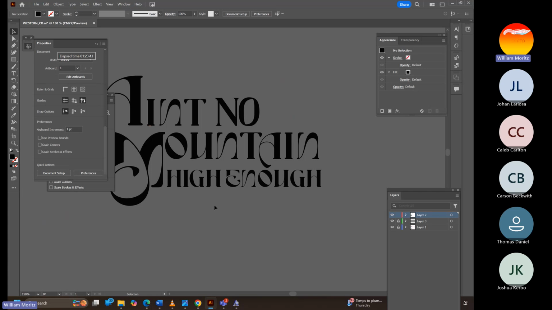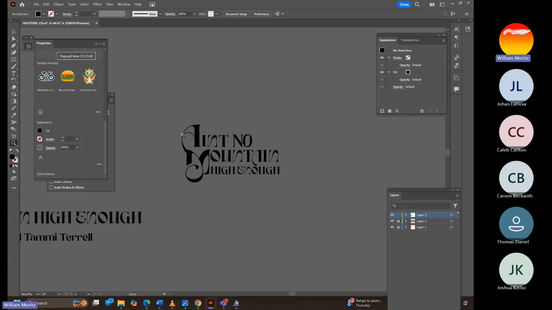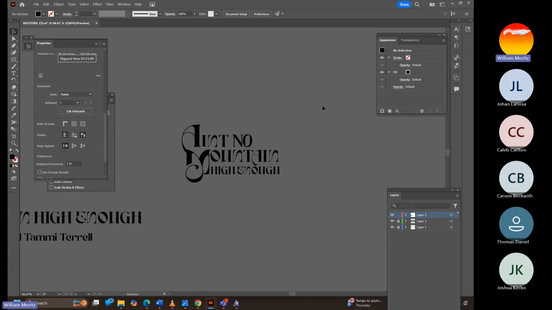And just pulling those in a little bit tighter is making the whole thing look a lot cleaner. Now, all these little things that I just did are really going to help the entire design come together and feel a lot more clean and a lot more classy. It's going to look nicer this way.